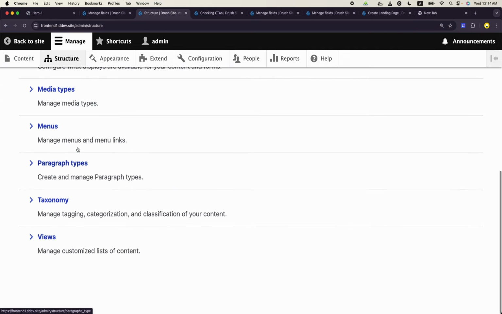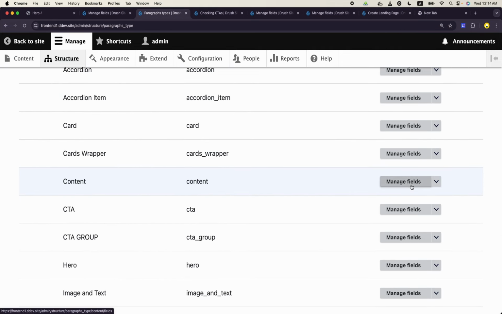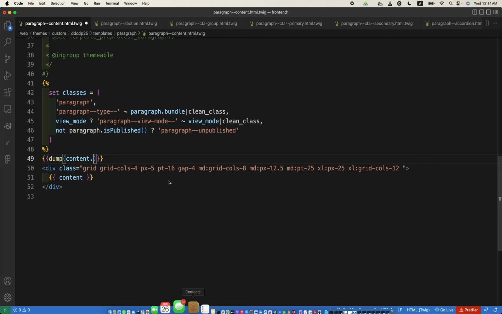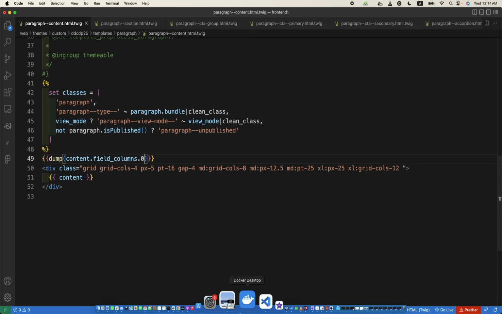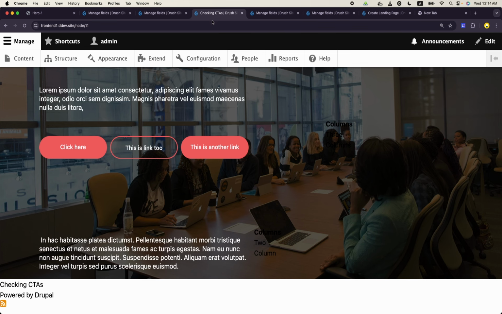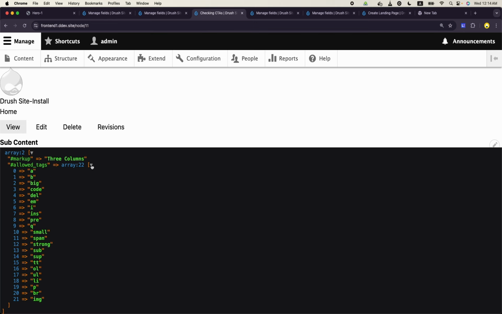Structure, paragraph types, in content, manage fields, field_columns. field_columns dot 0.